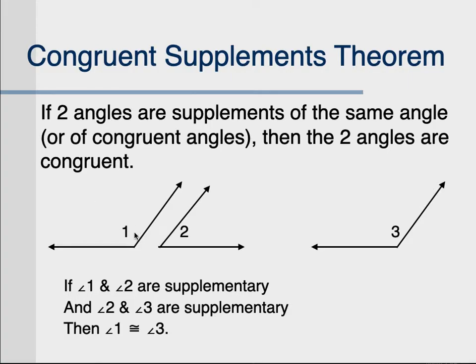If I know that 1 and 2 are supplementary, if I squish them together, I know it makes a straight line. It makes 180 degrees, and visually it makes sense that they would squish to make a straight line. But I also know if I picked up angle 2 and plopped it over here, it would make a straight line with angle 3. The only way that's possible is if 1 and 3 have the same number of degrees. Angle 2 can only make 180 with both of them if 1 and 3 match each other. So that's your conclusion. Because they're both supplementary with angle 2, angle 1 is congruent to angle 3.